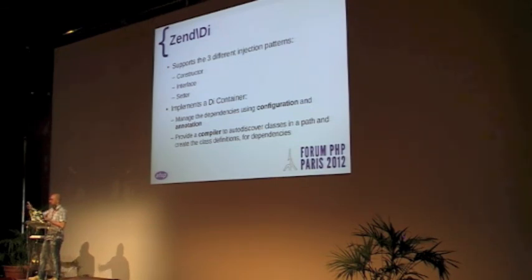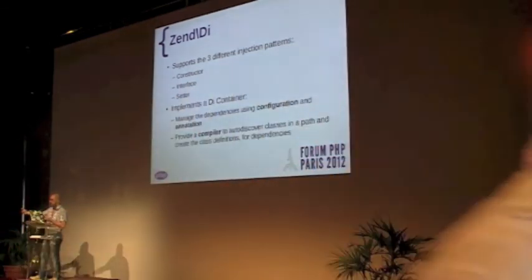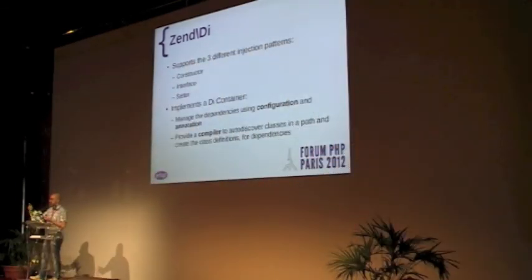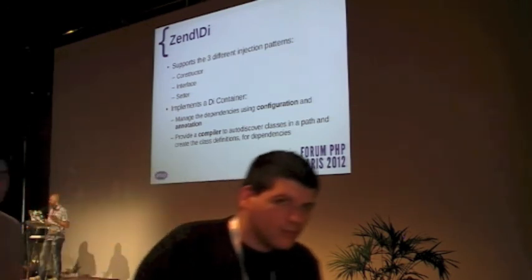Instead of saying, okay, I want to inject this object and this is the class, I provide an interface for this class instead of the class. So it's much more powerful, because if you provide an interface, you can easily change the object, the class. If the class implements the interface, no problem. So it's just another way to think about the injection. Instead of saying this is the class, I just use the interface, so I have much more power to change the behavior of the application. It's only that.